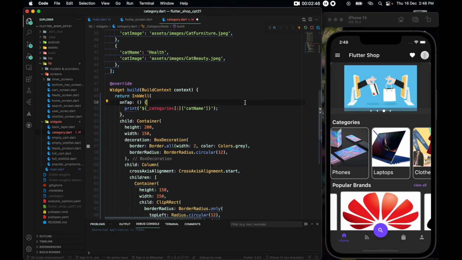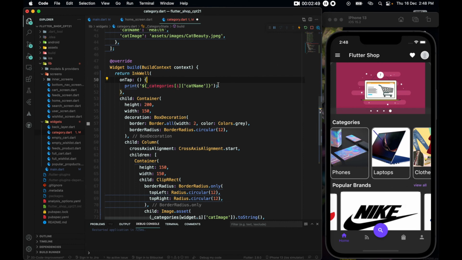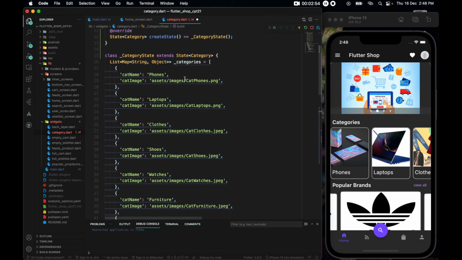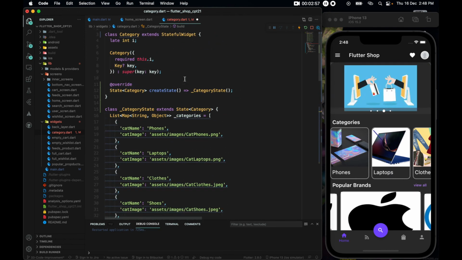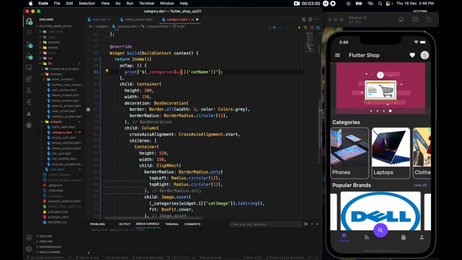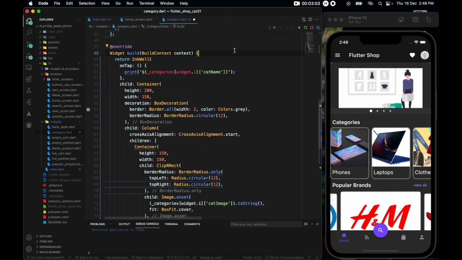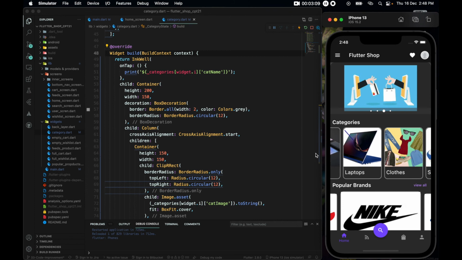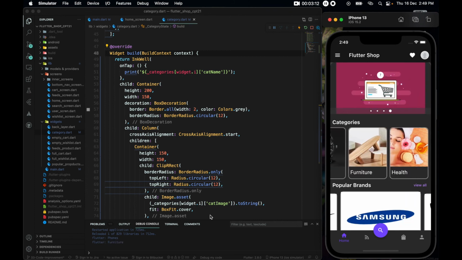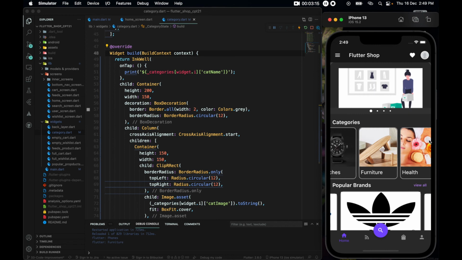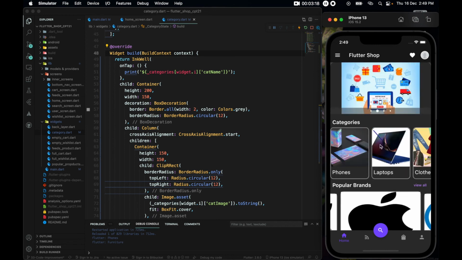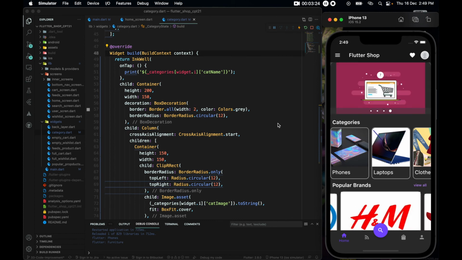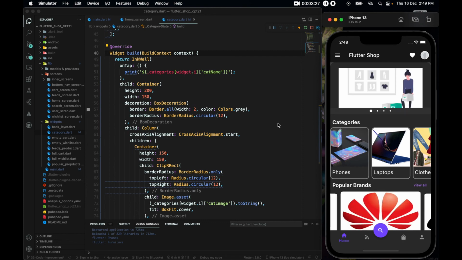Alright. So now with that, if I'd like to save it though, but what's wrong? We need to access the I by writing widget.I. Yes. So with that, if I save it, now if I click phones, you see we have phones here. And if I select furniture, we have furniture here. So now we can detect what is the item that we are selecting, and that is the name that we can pass into feed screen. And then inside feed screen, we can run the filter logic to filter out the items that should be shown. And we will do that in the next lecture.